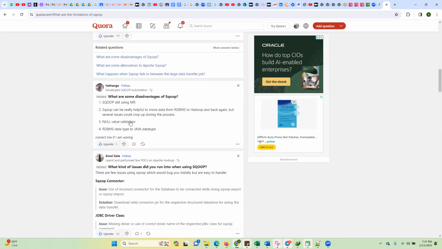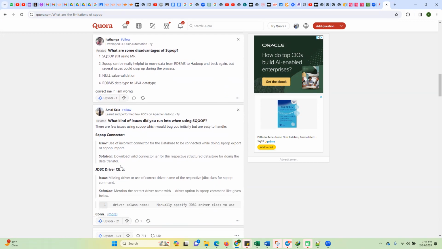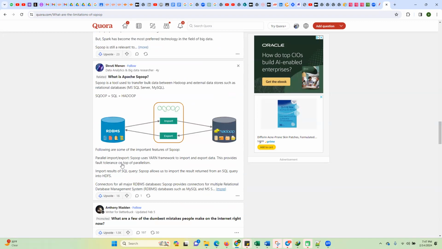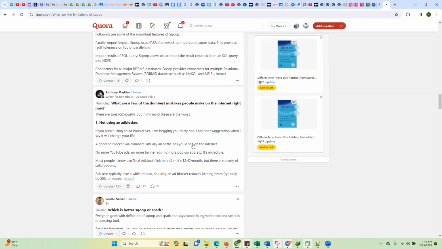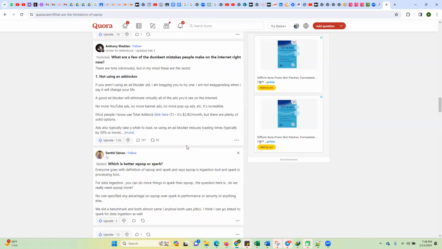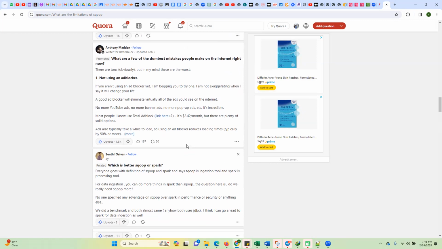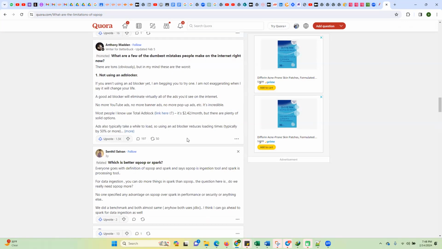Value validation. Okay, so Sqoop is fine if you have to do a small import, it is really good, right? And there is a lot of flexibility. You can use Sqoop with any delimiter character you want, or a different format of the data. All these features are there in Sqoop. And Sqoop can be connected to any SQL database.